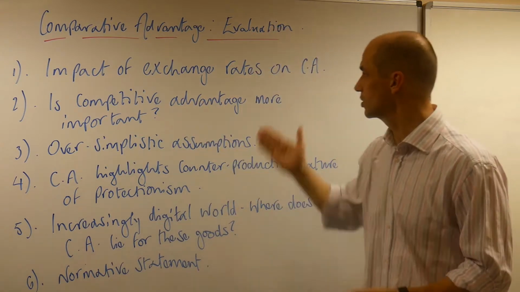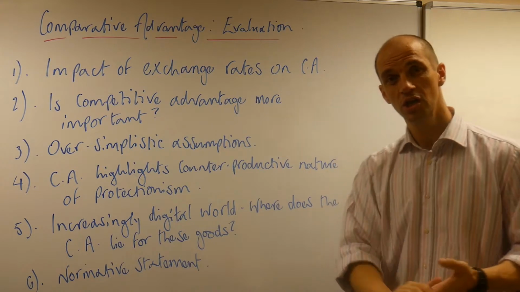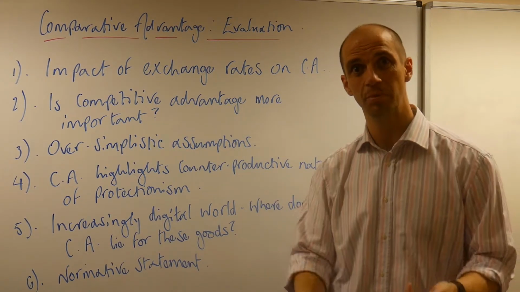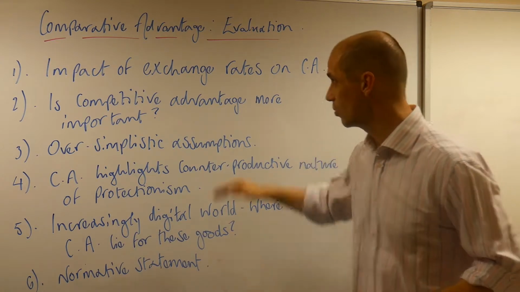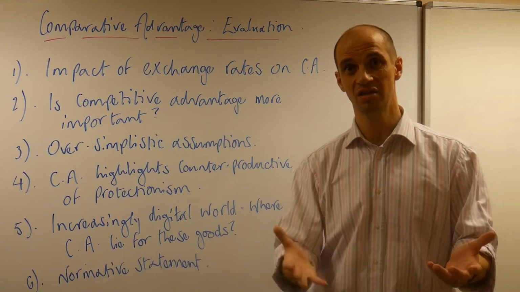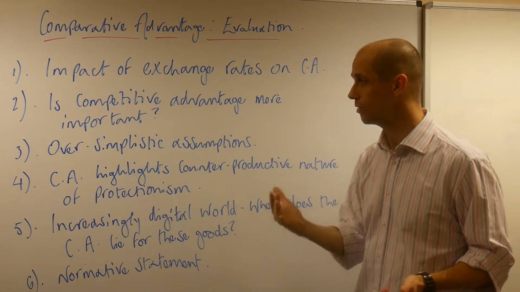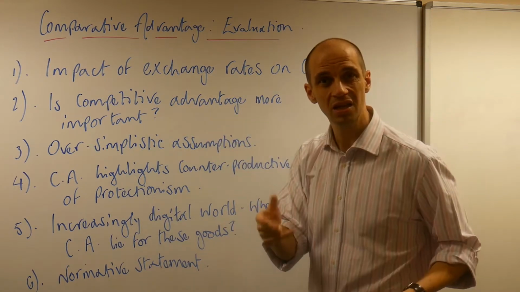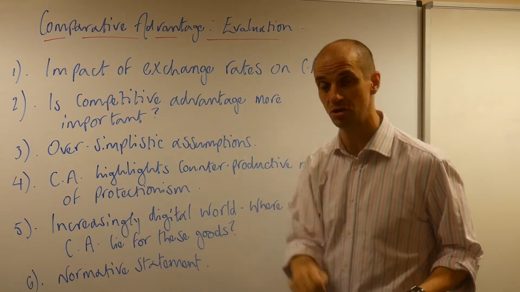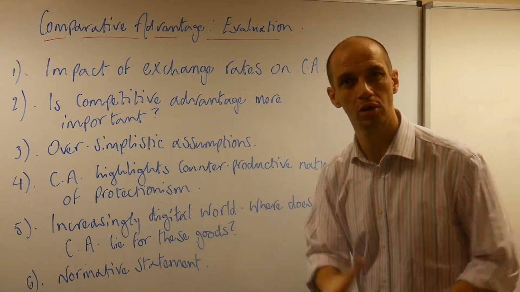Number two, is competitive advantage more important than comparative advantage? So whether it's about unit labour costs, whether it's about increasing productivity, whether it's about non-price competitive factors such as quality and the differentiating aspects of those goods. So that's a further point to consider, because we've seen that comparative advantage just relies on that assumption of two goods between two countries. Now, therefore, what about the quality?